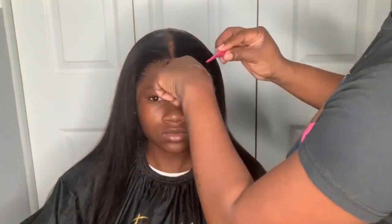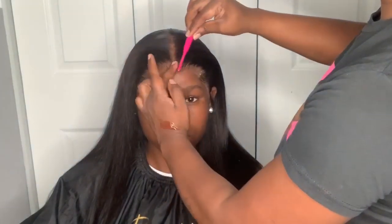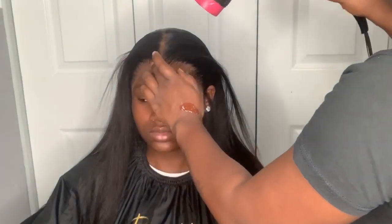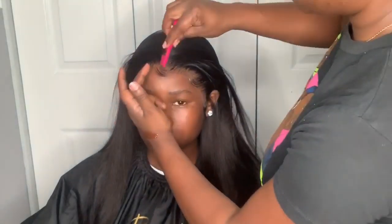Sometimes I just part it down the middle and make the baby hair symmetrical on both sides, but today I did want to do the across the center swoop. That's just how I was feeling today. And just pushing back some of the hair to keep the baby hairs nice and thin and smoothing everything on out. So pretty much what I'm doing to this side, I will repeat the same steps to the other side as well.